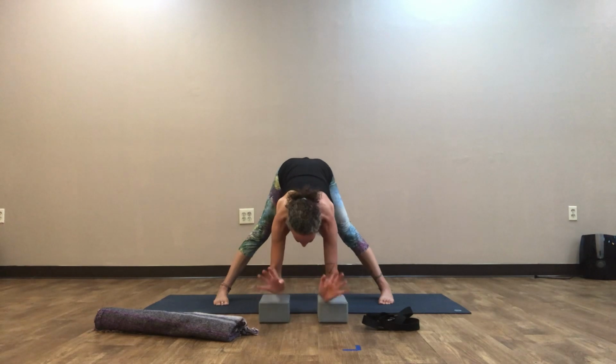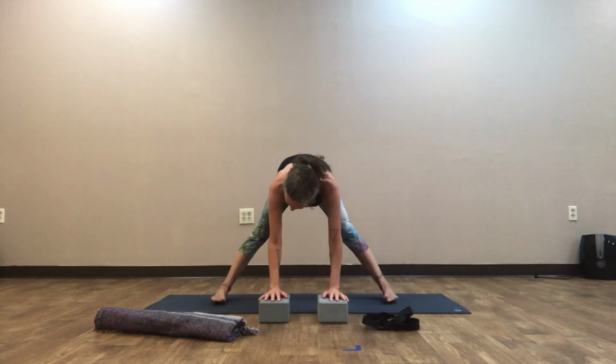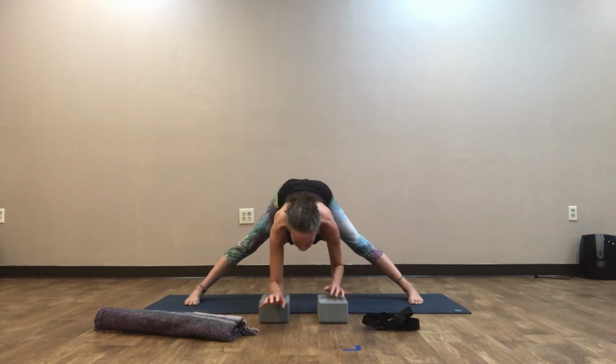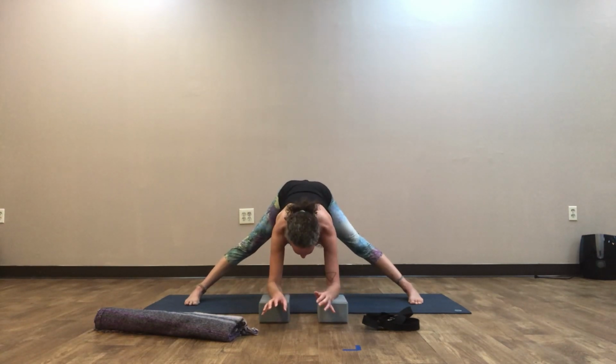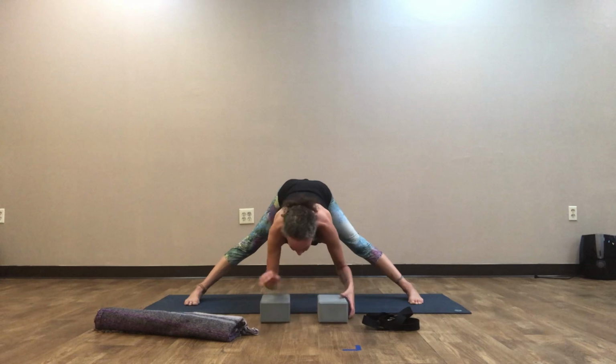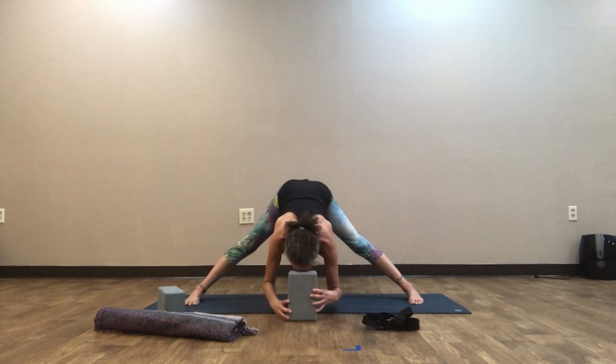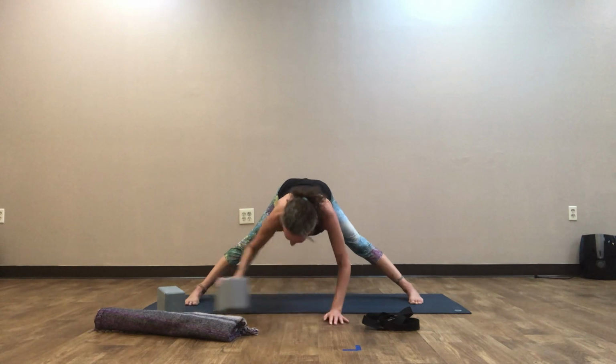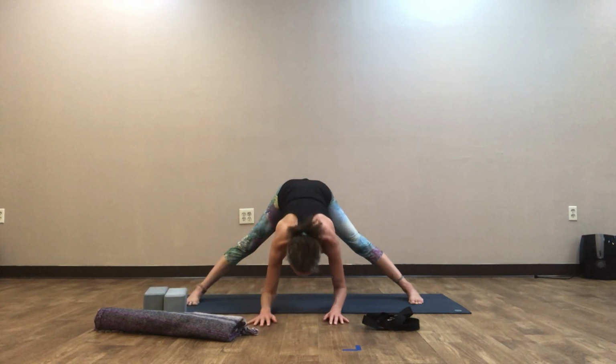You could bring the forearms onto blocks, and from here, know that you can toe heel your legs a little bit farther apart to maybe come in just a little bit deeper. You can relax the head and neck down. If I'm holding this one for a little longer, I like to put a block underneath my forehead. This supports my neck. And just play with this a little bit here.